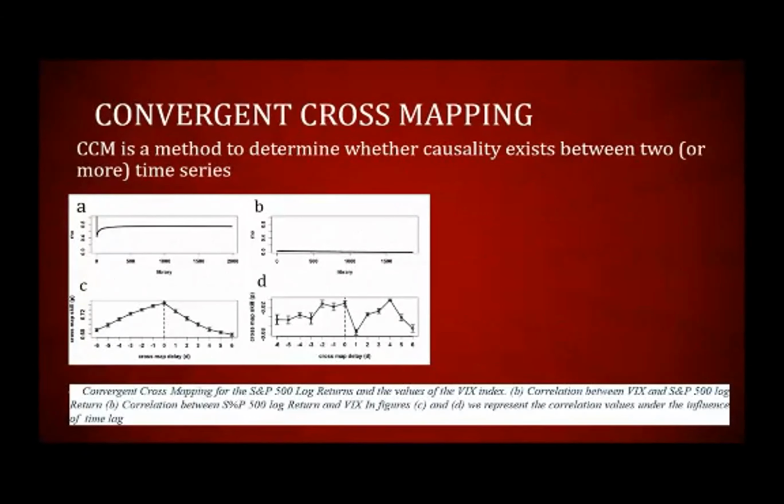The results of the method used can be seen in the figure on the slide. As we can observe, the correlation between the S&P index, which in this case stands for the forcing variable, and the VIX index, which stands for the response variable, is at a level of zero-time lag causality. The picture, if we reverse the roles of the variables, is now completely different, as no cause seems to emerge between the VIX and the SP500 series.